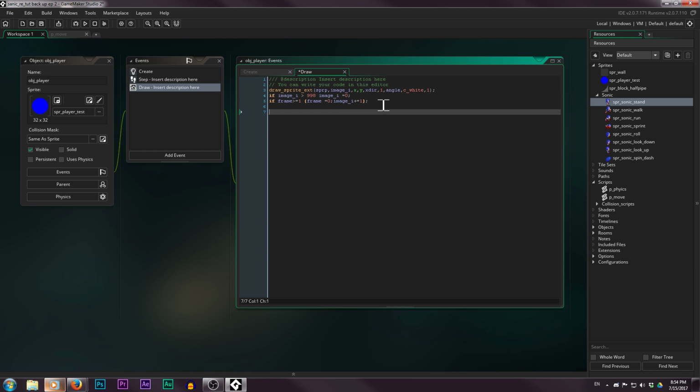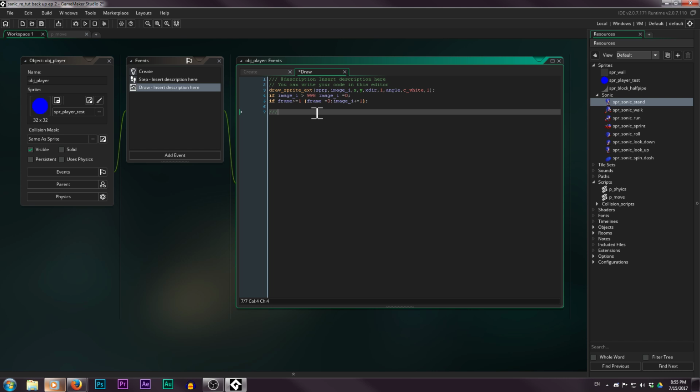So now we're just going to set up a series of situations to tell our game what spr and image_i should be equal to.